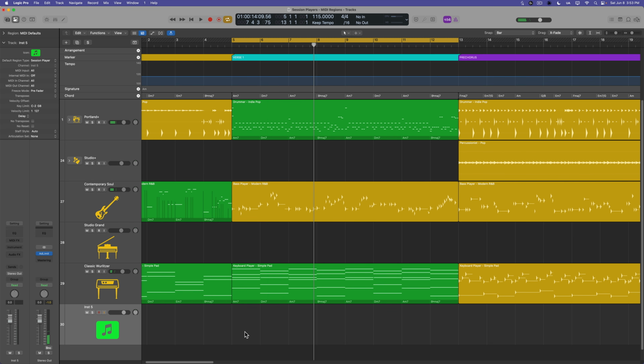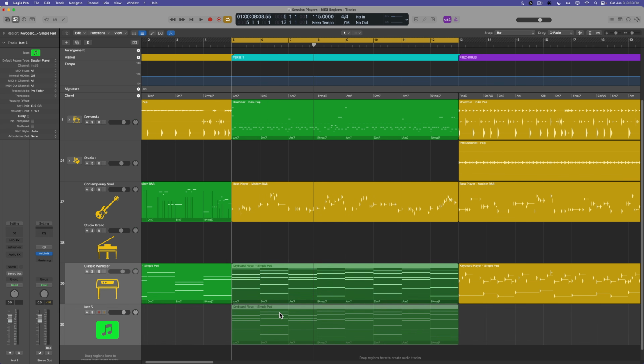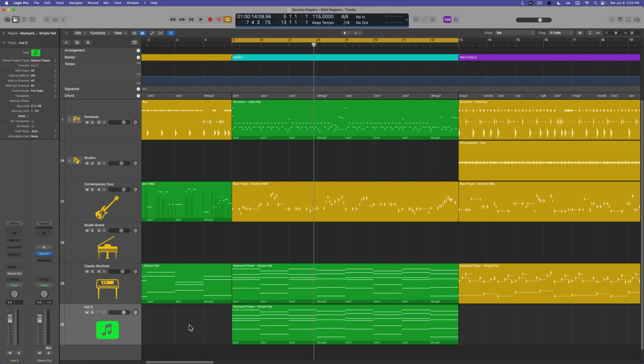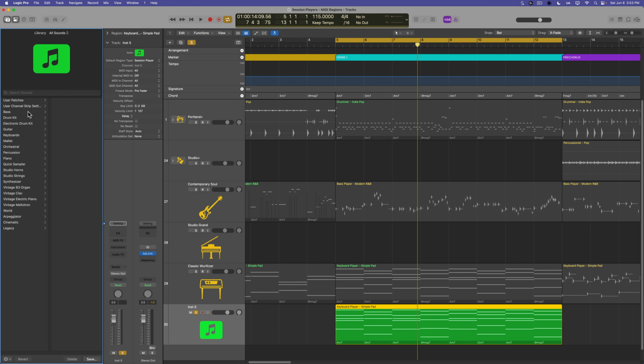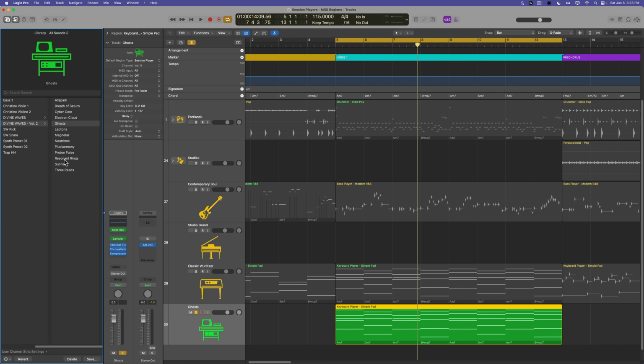Now, if you want to add in other instruments, you can actually take these MIDI regions or the session player regions, and you can duplicate them down to other instruments and add completely new layers. For example, I have this custom instrument of mine here called Ghosts. It's sort of like a reverse pad.